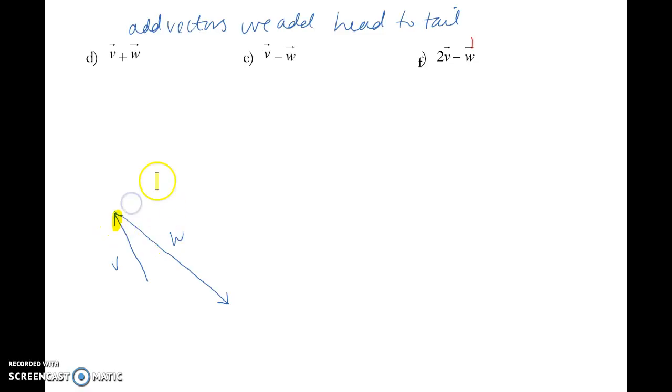This right here is the head, and this right here is the tail. Now what we see here are the two different vectors, but to actually add them, I have to go starting at the tail of one to the head of the other, and it would end up looking like this. And this right here would be my overall v plus w vector.